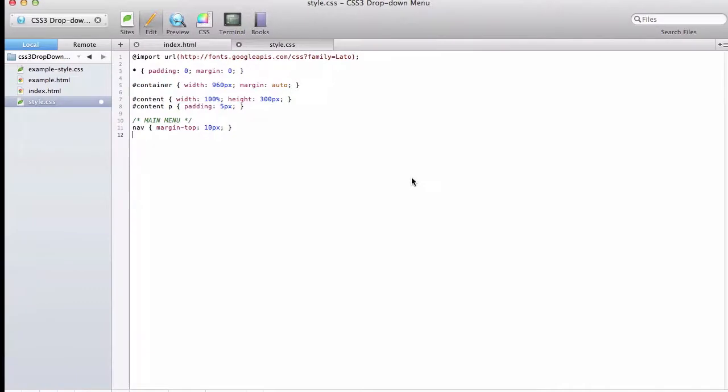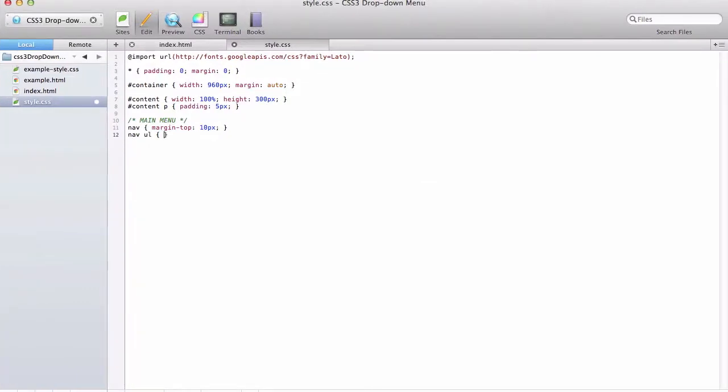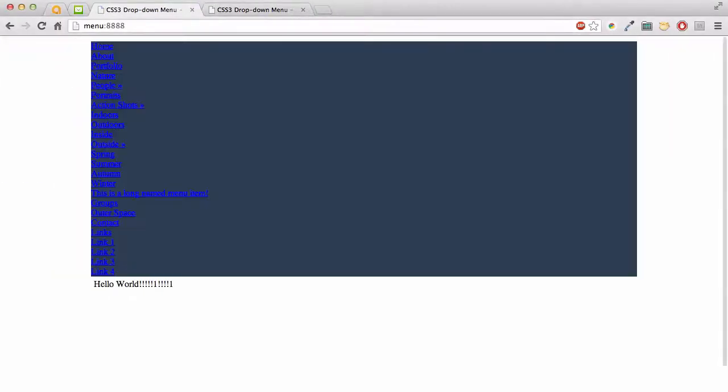Beautiful. Next we want to add our background and get rid of all these list items, these little bullets next to our list. So to do that we're going to go nav and we're going to get our unordered lists and set list style to none. Next we're going to add our background, which will be a color. In this case it is 2C3E50. And if we save first, that's always a good idea, and refresh, you can see list items are gone and we've got a background color.